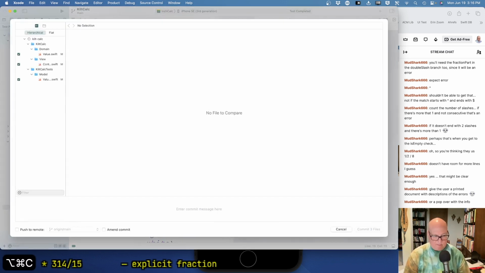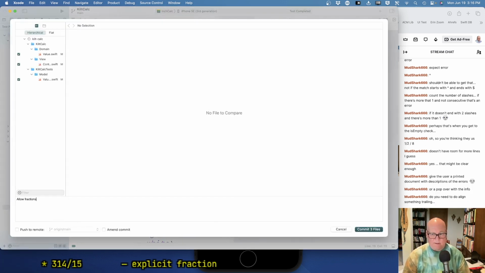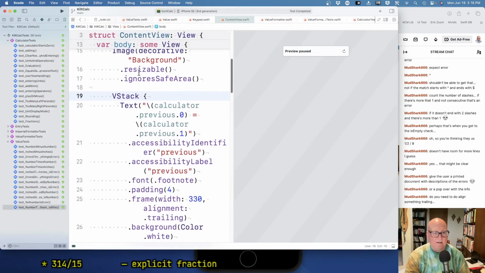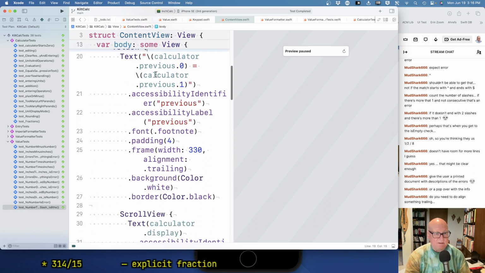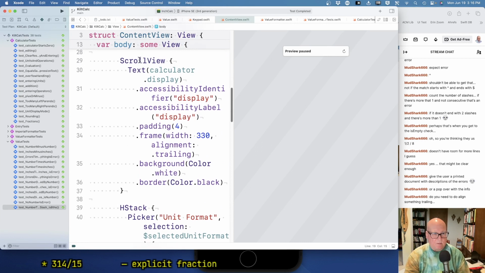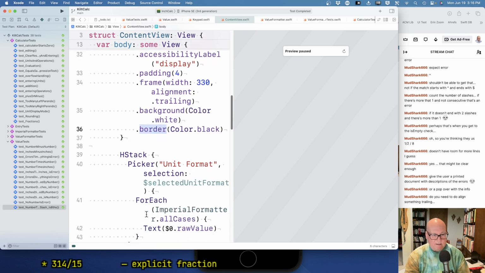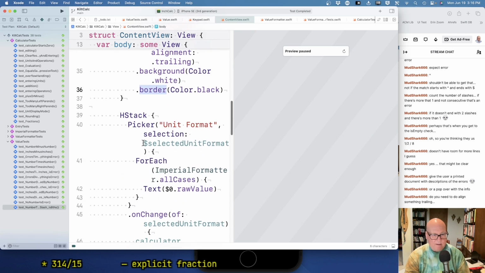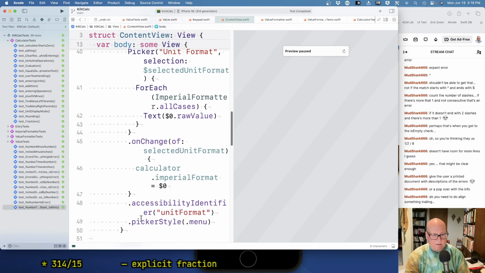Okay, so allow fractions. I have the contents of the boxes aligned trailing. No, I think what's going on is you got the history such as it is. You got this scroll view with the text in it. I think when it allocates space, this picker is sort of a constant size.